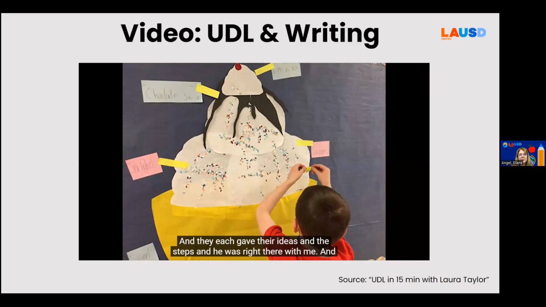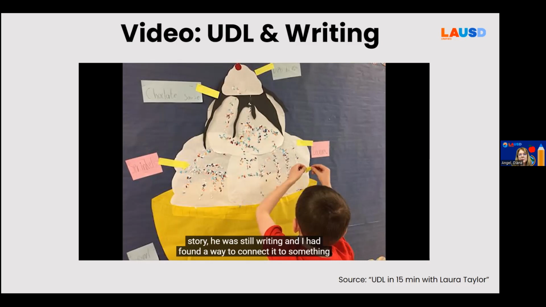And they each gave their ideas and the steps. And he was right there with me. And before you know it, by the time the lesson was done, he had all the pieces assembled, and he was helping me to hang it up on the wall. And he wanted to label all of the items in the sundae. And so although he wasn't writing a story, he was still writing.